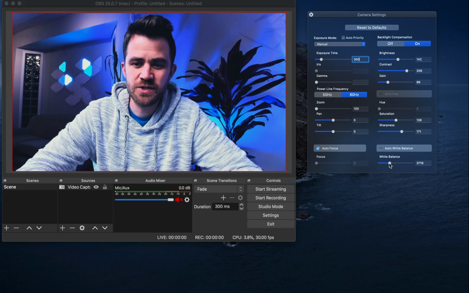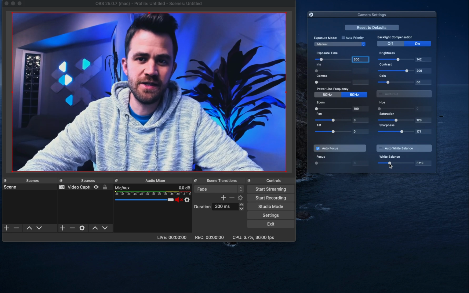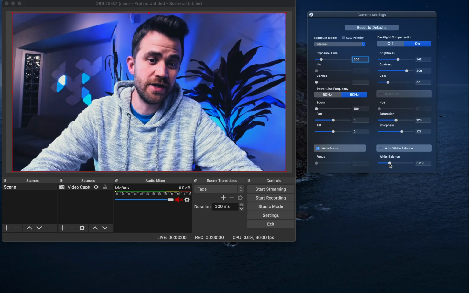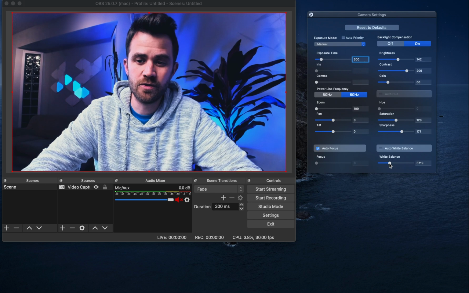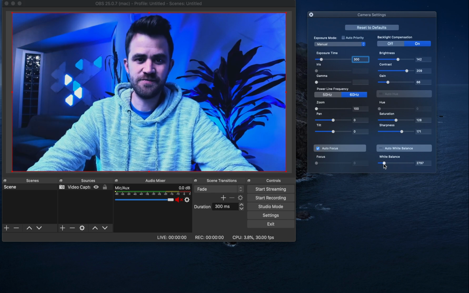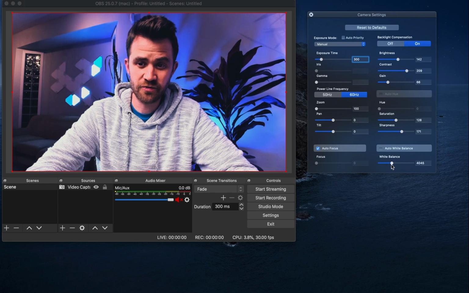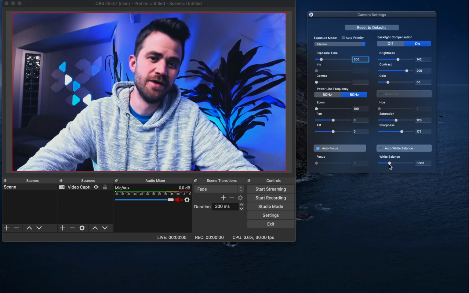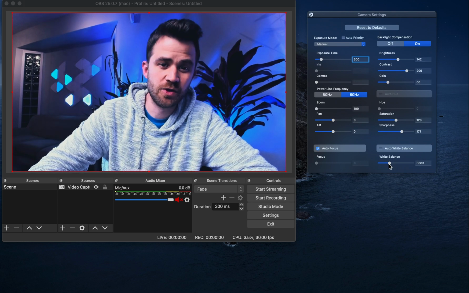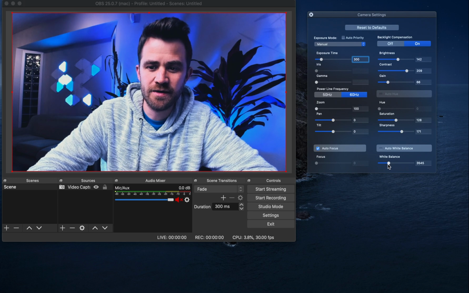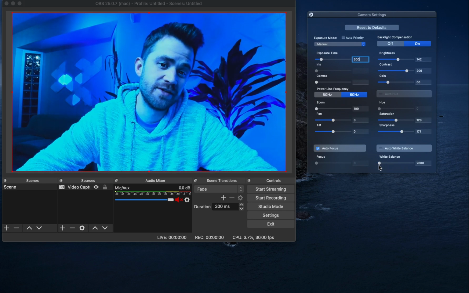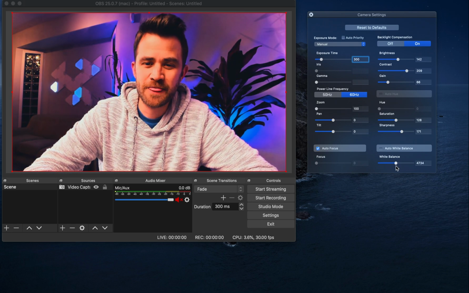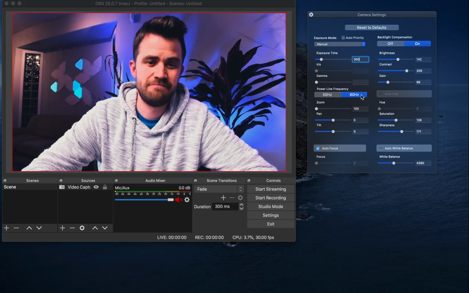Down at the bottom, this one's important, white balance. It's basically the camera's way of deciding what color of light is around you, because outdoor light is blue and indoor light is generally yellow and orange. So you can change the white balance to compensate for that. So if you're inside or outside, this will help you match the lighting so you just look more natural in the shot. Or you can use it for dramatic effect and then look really blue or very orange. Whatever, it's up to you. But anyway, through these settings, you can see that there's a lot you can do.